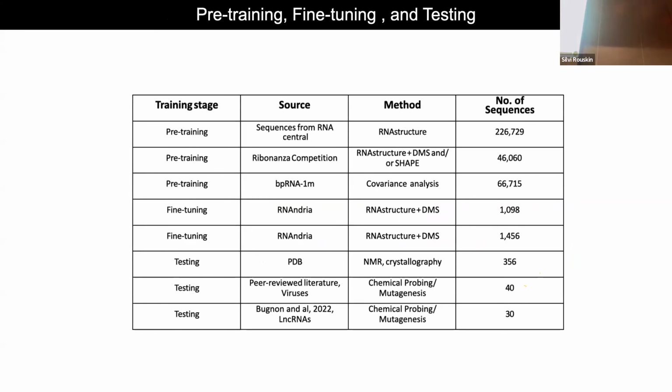I'm going to give you the full answer, so hang in there. We know that thermodynamic based approaches like RNAstructure have empirical measurements, thermodynamics. They are actually the gold standard right now for secondary structure. They're the best. Any of the machine learning ones have not been as good. So we said, in order to improve upon the best, let's first learn to be as good as RNAstructure and then try to beat it. The way we're pre-training here was to take sequences from RNAcentral, just sequences of viral RNAs, human RNAs, any RNA sequence, and ask RNAstructure to predict them. We take that as ground truth prediction. We know it's not, but it's the best one out there. If we train on this and then fine tune on something better than RNAstructure, maybe we can beat RNAstructure. I did not explain that logic whatsoever.